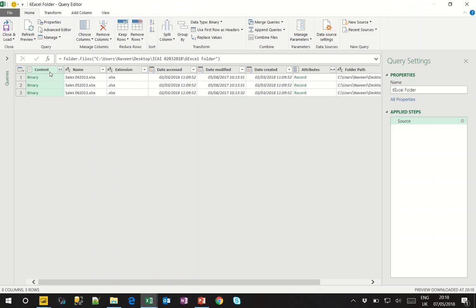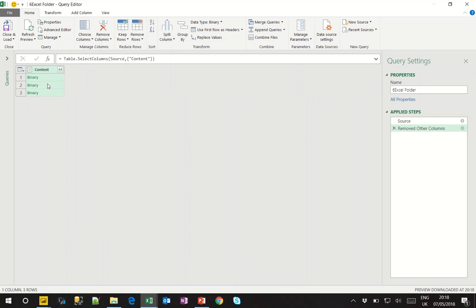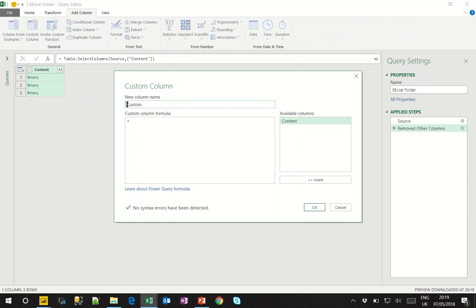Now in this case, before transformation, we just want to convert this binary format to our Excel workbook format. So I'll just remove other columns. My binary format is lying in this file, and to convert this into Excel format, I will use a very small formula called Excel.Workbook, select this one Content column, and with a comma I'll say true.